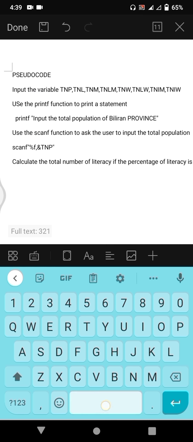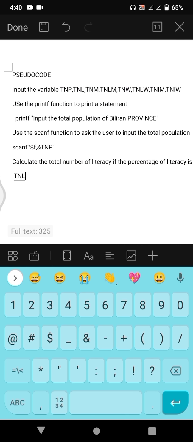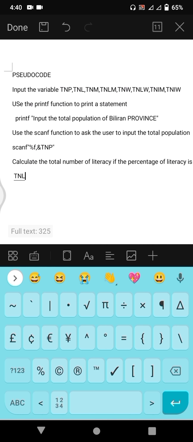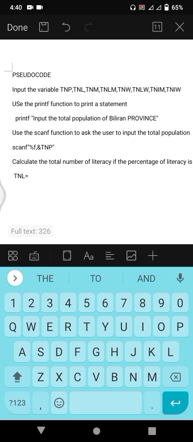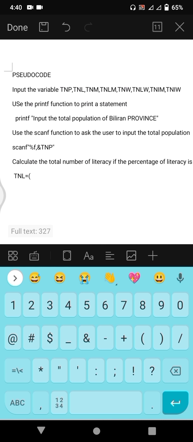So, TNL, which means total number of literate, equals open and close parentheses 80 times total number of population divided by 100.